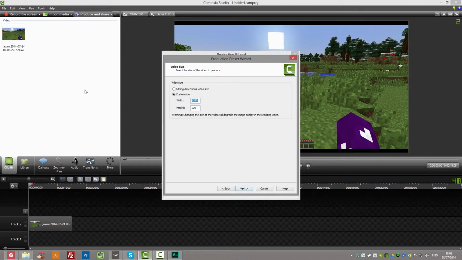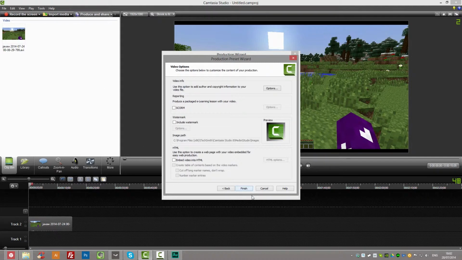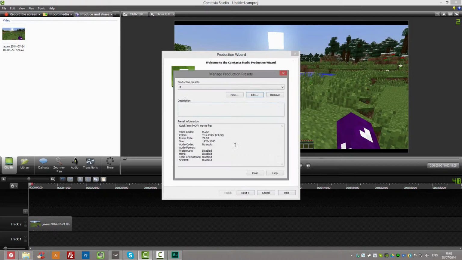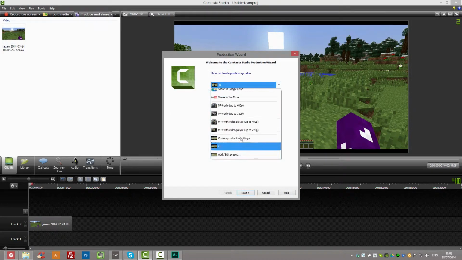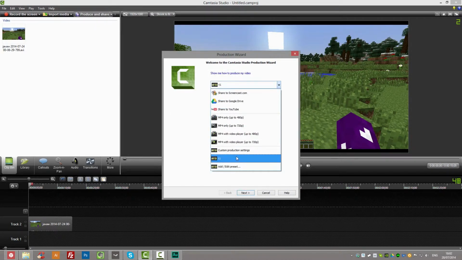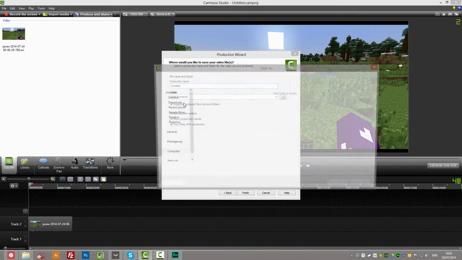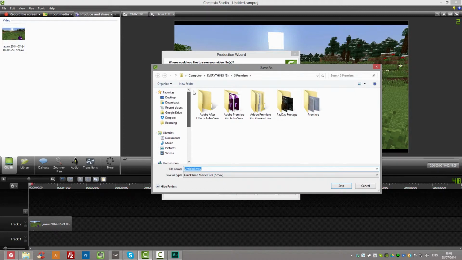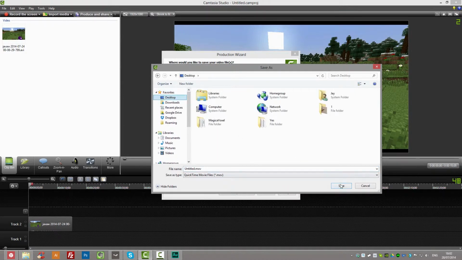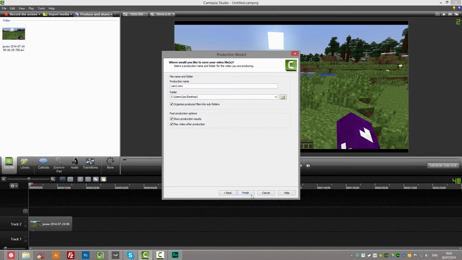Make sure you put 1080p here, and then click next again. You can add some watermarks and HTML if you're going to embed it in a web page. In this case, I'm teaching you how to do it for YouTube, so you just click finish and then close. Then your preset will be in the list, so you just click on T1 or whatever you named yours. Click next and choose where you want it to go. This is just my Premiere folder, but I'm going to put it on the desktop in this case. I'm going to call it Cam1 and click finish.